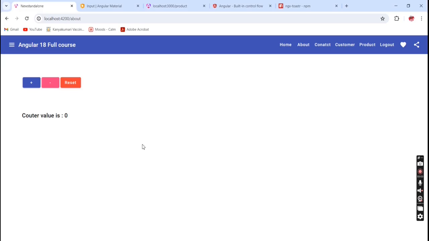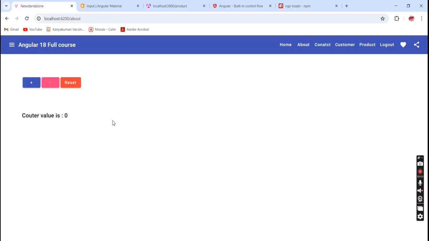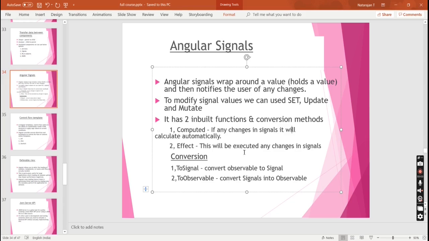Now see, even though if I'm commenting this code also, it will work. This implementation also need to run. So currently we just covered this set, update and then this effect.